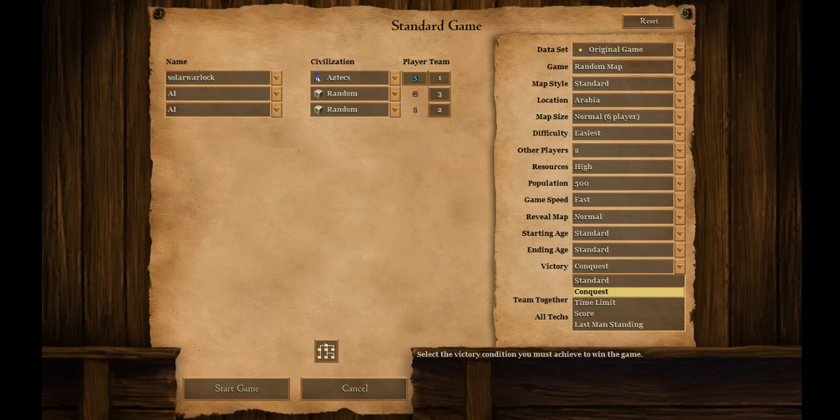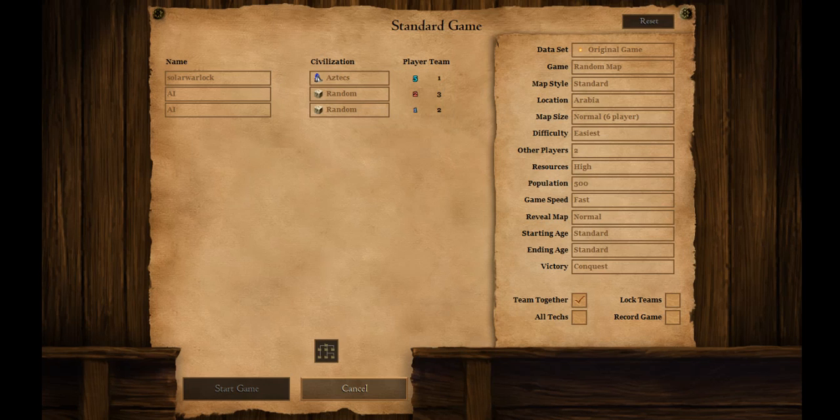Victory is conquest. Standard being the first one to destroy all enemies in military conquest. So yeah, conquest is definitely the one we want. So without further ado, let's go.